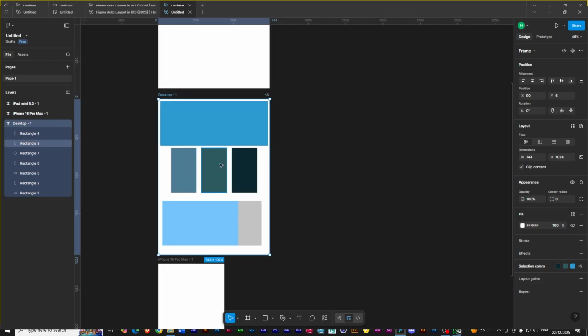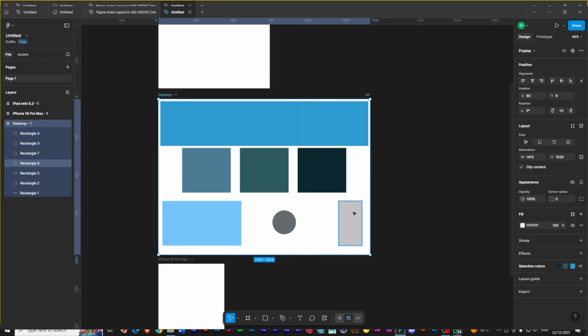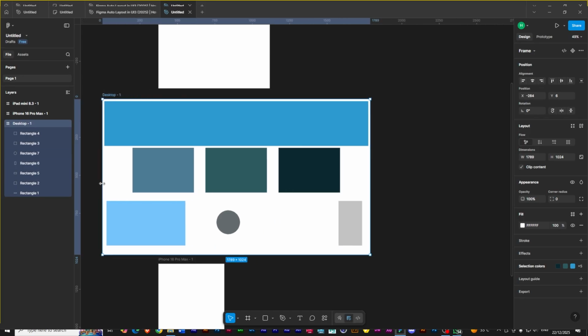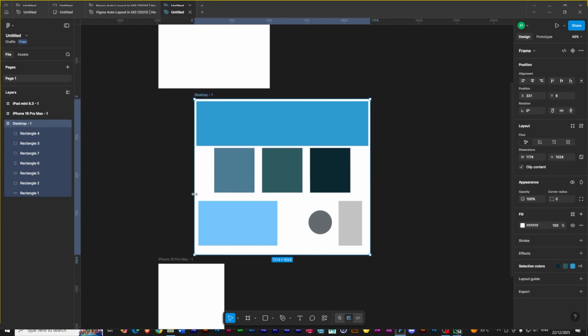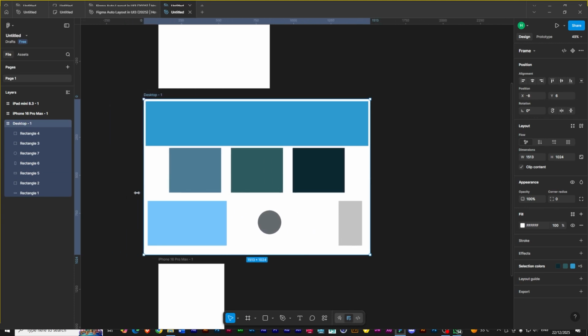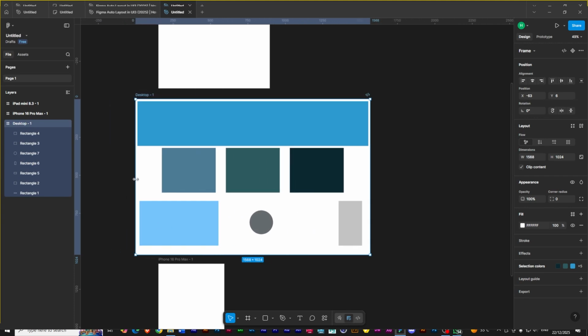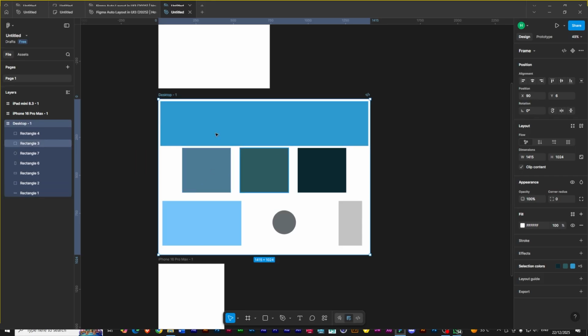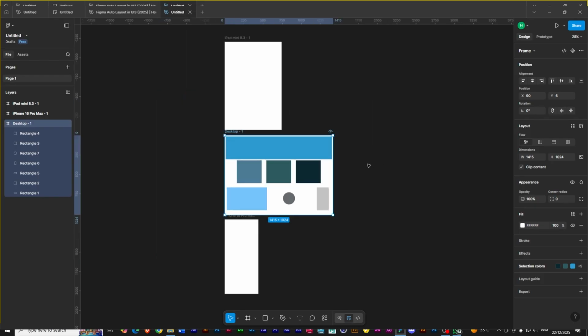Left and right won't work for them because they're practically three different elements on the same level. But this one that has the right will always remain on the right, and this one will always remain on the left. Okay, so when I move this way, that one will always remain on the right while the blue one always remains on the left. Generally, that's how constraints work, and they're pretty good to an extent. They kind of work well.